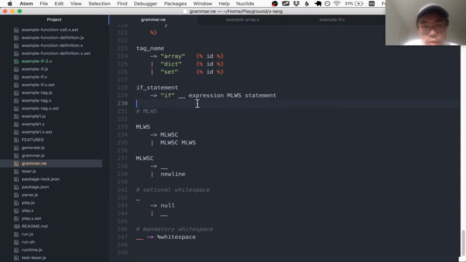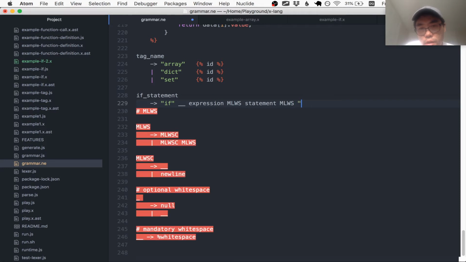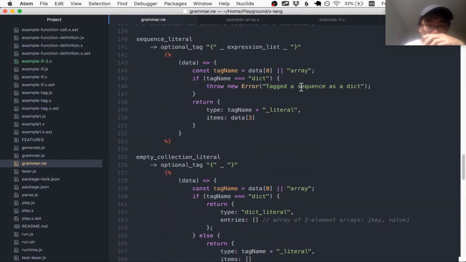And then we're gonna have an else, and I guess after the statement, after the statement, we could have multi-line white space and then an else, and then that could be another statement, I suppose. And that's the end of the if statement, I think. Does this work? I'm gonna just test this to see if it works.